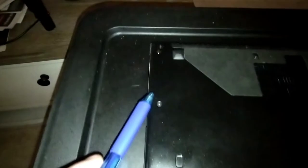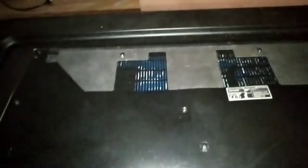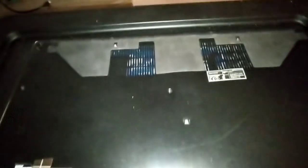So I had 2, 3, 4, 5, 6, 7, 8, 9, 10, 11, 12, 13, 14, and then 1 in the middle here, a drop down here in the middle of the laptop. 15. It's right in the middle there, a little bit up towards the other side, right by the fans. Between the fans, 1 right here. Okay, so that's 15. I take all those out.